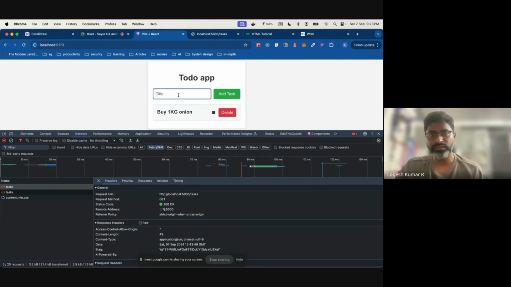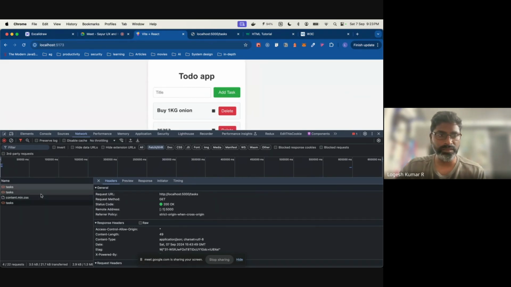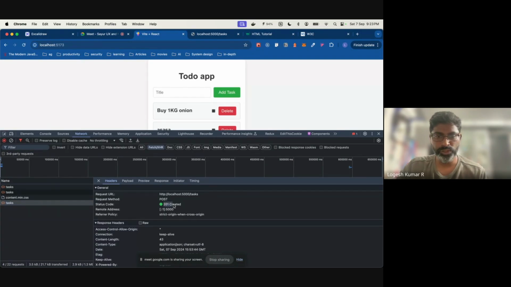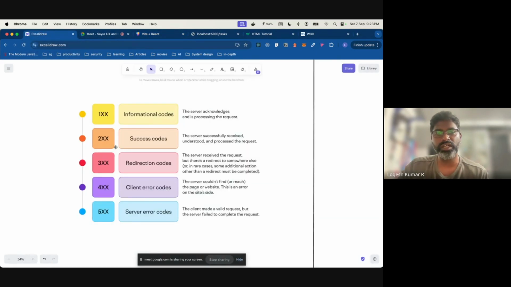But for a post request, when I create something, you can see it's 201, which means a resource has been created. There is 201, 202, something like that. So each status code can imply a different meaning.